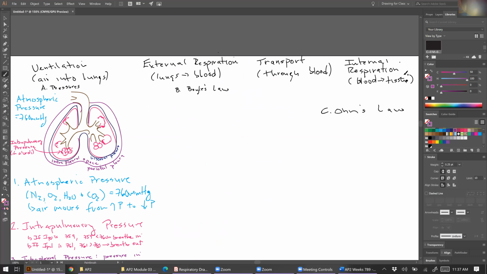Okay, so our next step, a little mental break, take a drink of coffee. I don't really care that you memorize Boyle's law, but you need to know the effect of Boyle's law. And that is that pressure, I should do this in black, sorry. The pressure and volume are interrelated. And here's where, if you're going to do ventilation, you have to do Boyle's law.